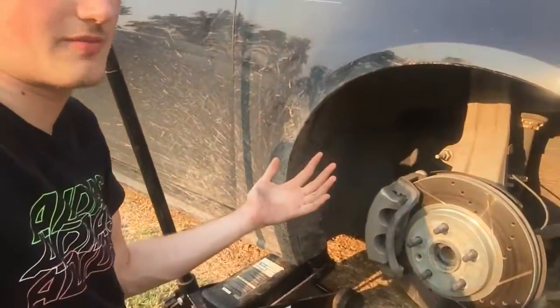Maybe I'll paint these calipers soon, fix these up and make them look a little bit shiny. Maybe go with red. I'm thinking about doing some red to this car, making it black and red, a little bit cool, something that blends into the night but at the same time stands out during the day.